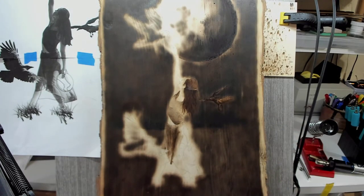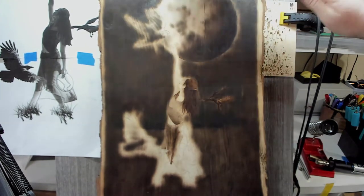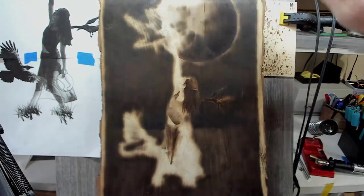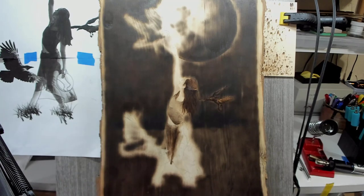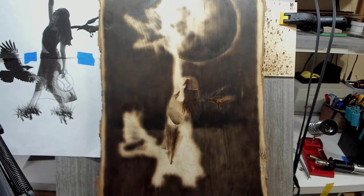Then I need to carefully wipe the carbon off. Make sure my brush is clean. And I need to open the denatured alcohol again. I need more because now I can clean off, hopefully, we'll see, some of the graphite that I smeared around. Oops, sorry. I just get going and don't even think about headphones. And normally I'm wearing headphones.